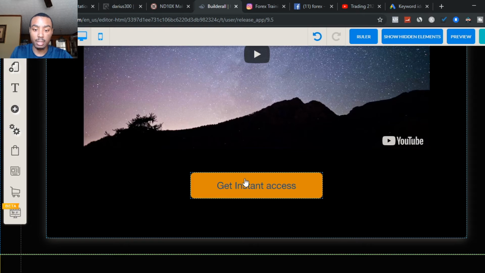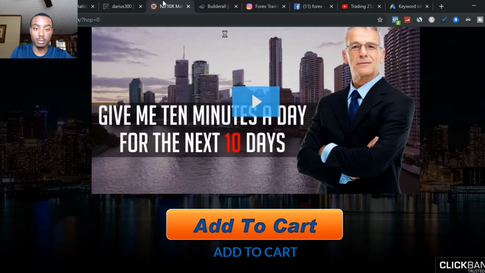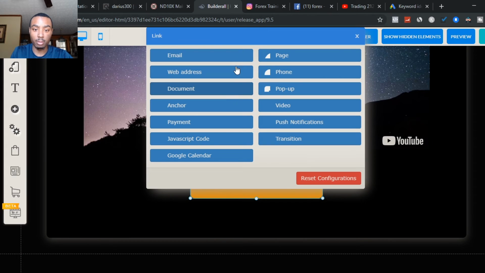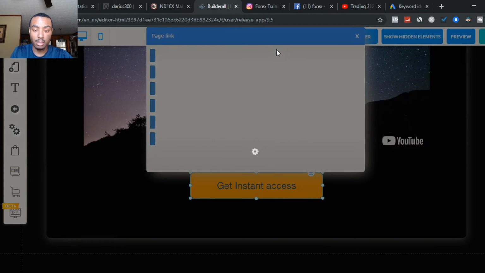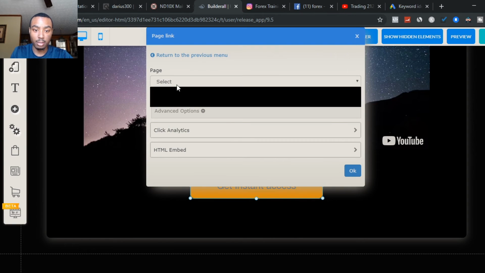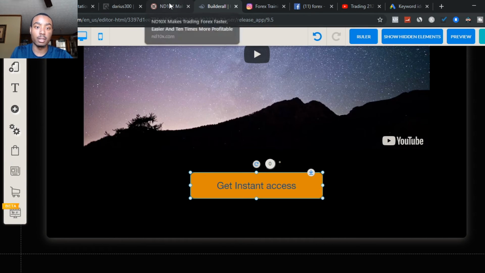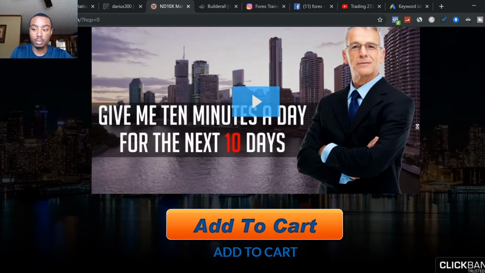And then once they click this, it's going to send them to this page because you're going to put the affiliate link right here and then put it right here. So basically you will confirm the action. You go to action and then confirm where you want to go to. So you go to page and then put your affiliate link right here, to the thank you page, and then it'll send it to the Clickbank offer. So that's basically what you do.